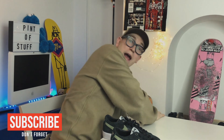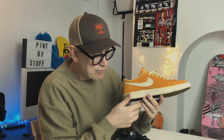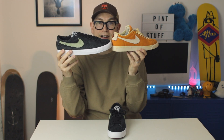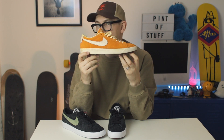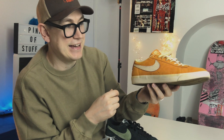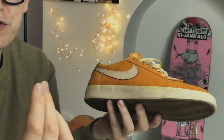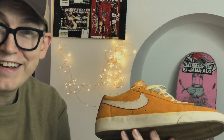Hold that thought — so this wasn't planned: we've got the bruised peach Stussy right here. Look at that. Now the thing with the bruised peach — this suede is the bleediest suede I've ever seen. Just look at how much it's bleeding — it's bleeding so much you might as well just cut it open. And you know what this is? This is peach juice. I don't think they planned it like that, but I'm saying it's peach juice.